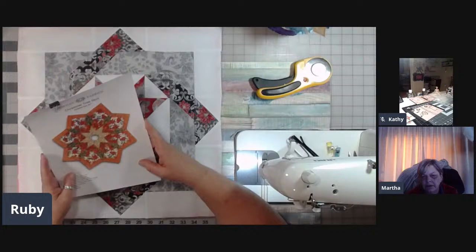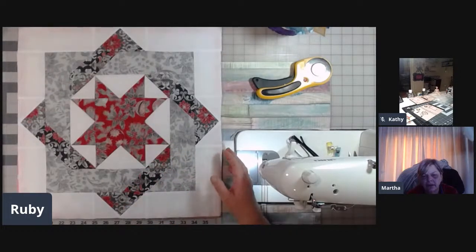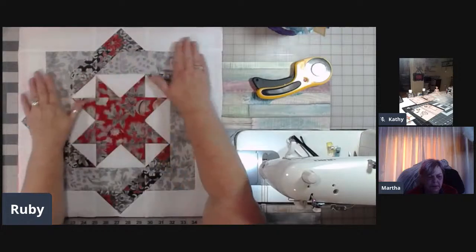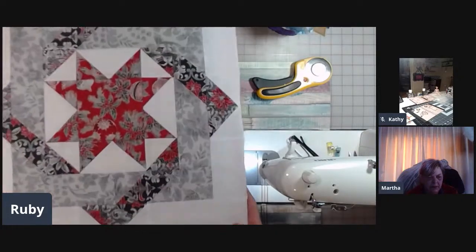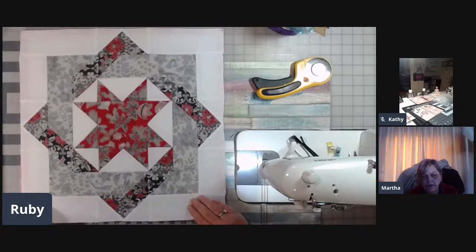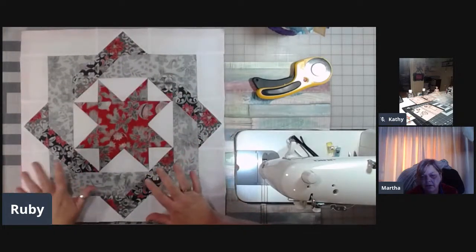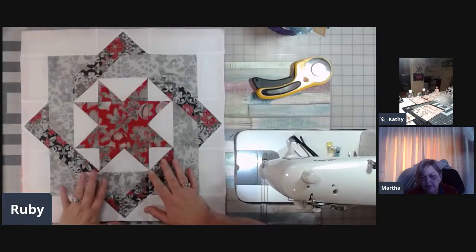I'm excited now. Okay, here we go. So we've got one gorgeous pillow form done. I thought I would put one together just so I can see how it's going to look and how to put it together. It was super easy to put together.